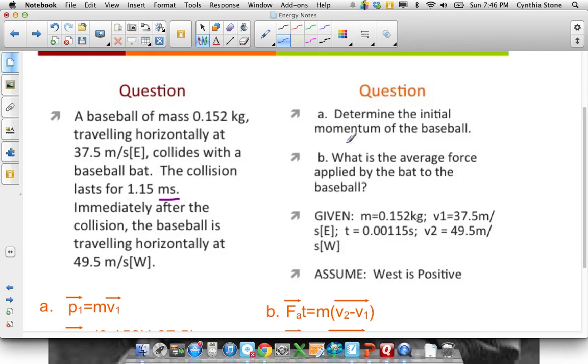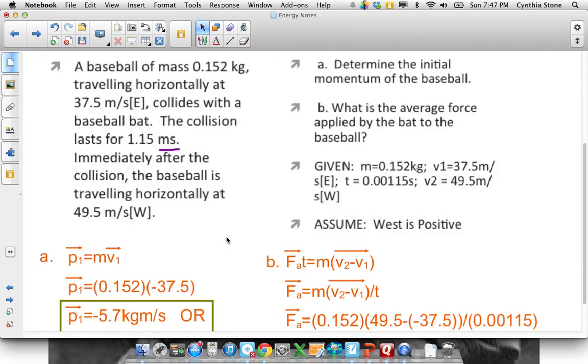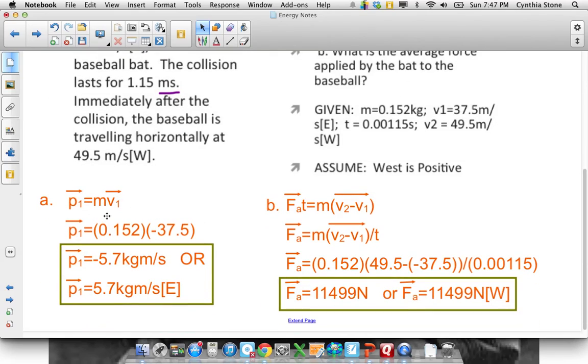First, we want to find the initial momentum of the baseball. So to do that, quite simply, here I wrote it. This is very important. You have to decide what's positive, right? So I said west was positive, just because that was the end. It doesn't matter. You can make east positive if you want. So there's all my knowns. Notice the t is divided by 1,000. Other than that, I want to find the initial momentum. So it's just mv. So mass times, now notice the v has to be negative because it starts east, which is a negative velocity. So my momentum is negative, or I could just call it east, whichever one.